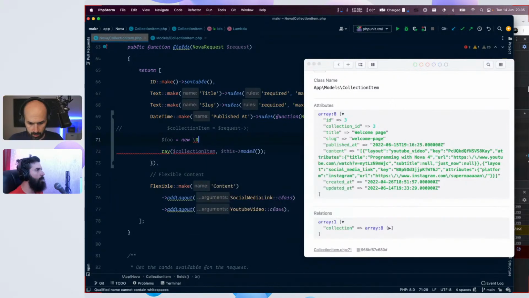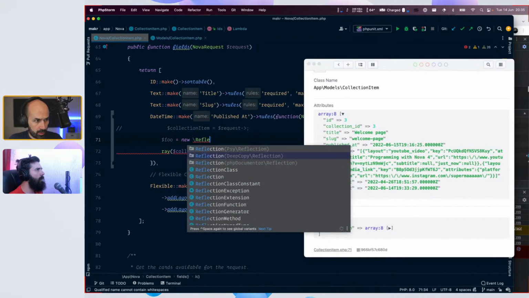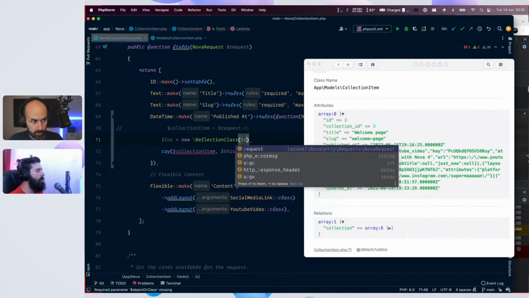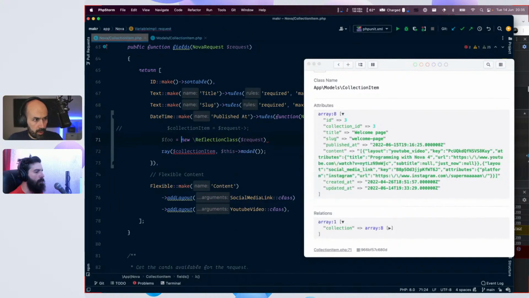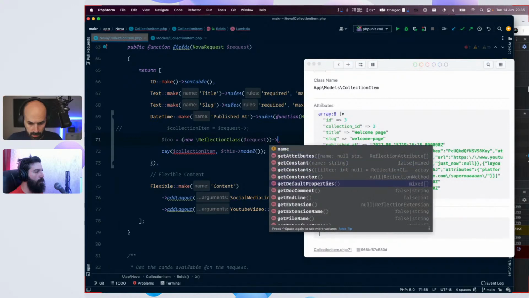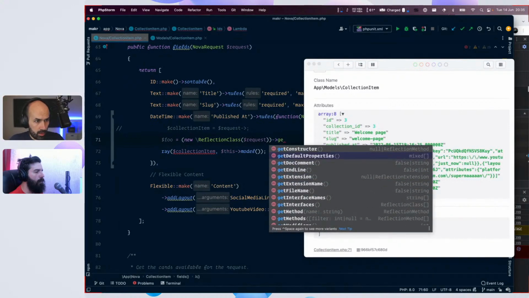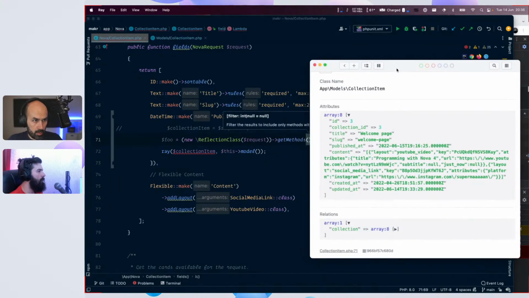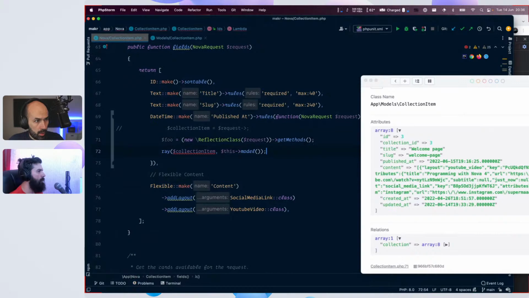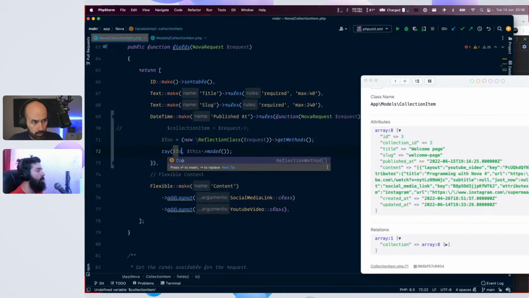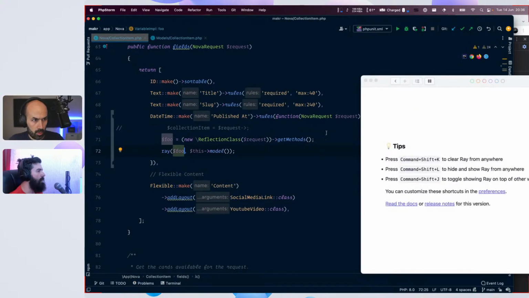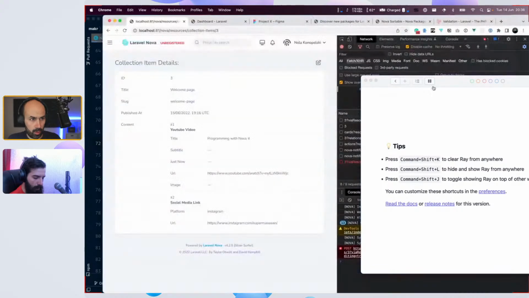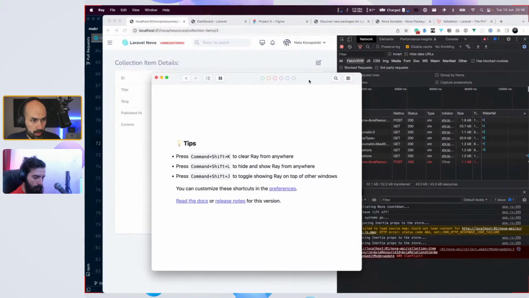No. Reflection class of request, and with this I want to get methods, right? And let's get foo, and let's repeat the request.